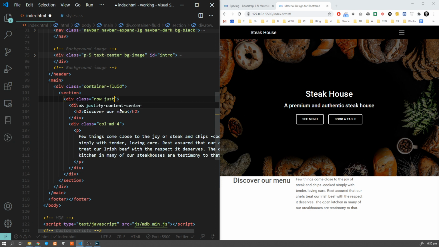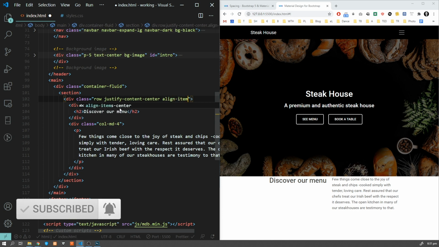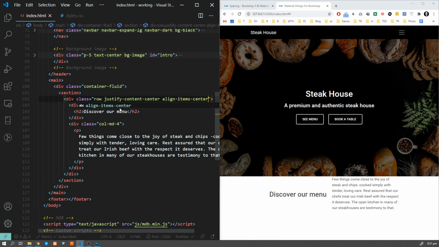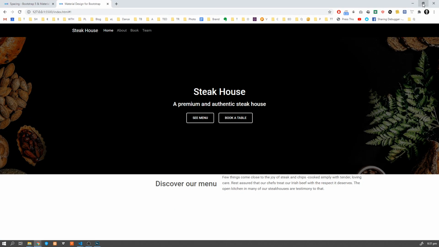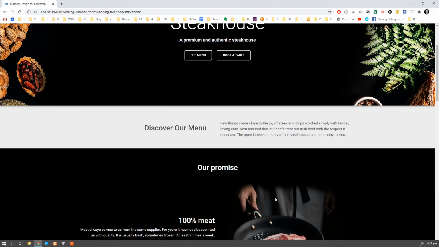The first class is justify content center, which will center our content over here, and next one will be align items center, which will align them vertically. So now we have this one here, and now we have this looking like here. So this is what we wanted to achieve over there.